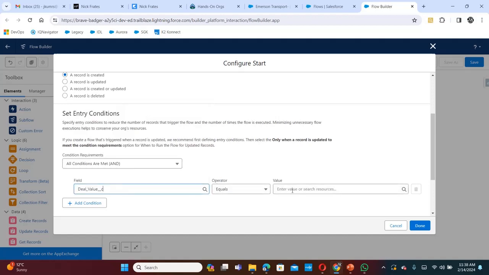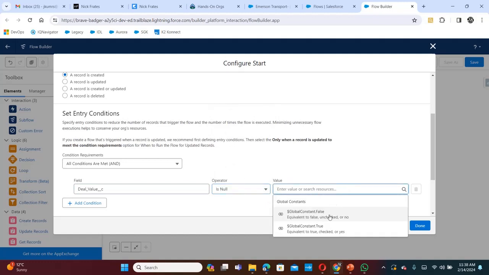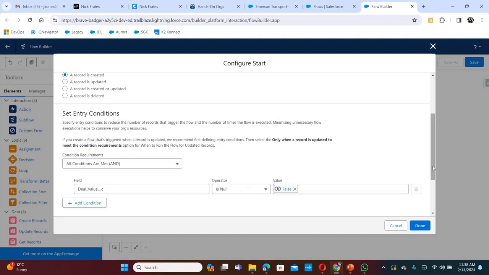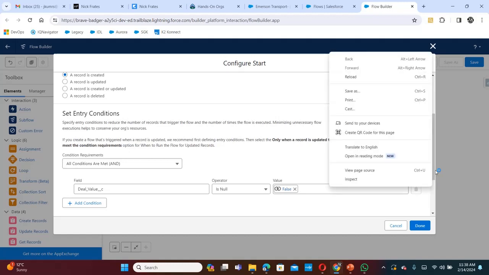So here's the deal value, and deal value is null equals false. So when the opportunity object has a value in deal value, only then we want to trigger this flow, right?